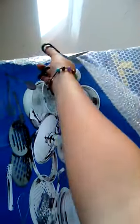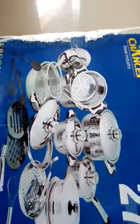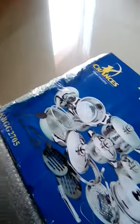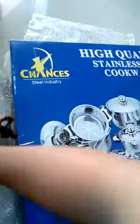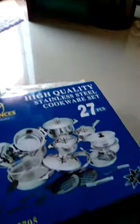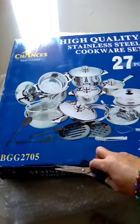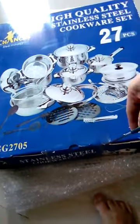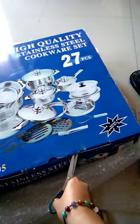I'm opening it for the first time so that you can see and appreciate it — I'm very excited with this. I'm actually holding the camera so bear with me. I just want to show you because I'm so excited, and opening this one — I guess it will be a very nice item, hopefully.